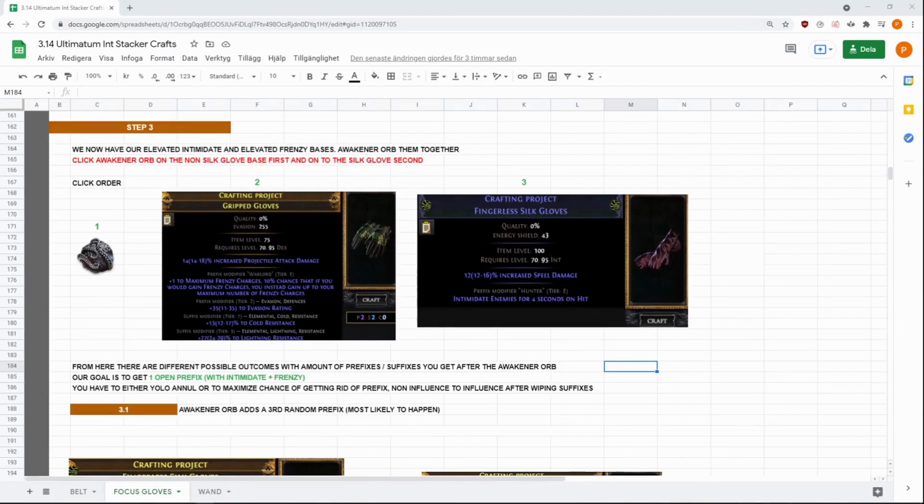After using the Awaken Orb, there are a few different possible outcomes with the amount of prefixes and suffixes we can get on our item. Those are completely RNG based and it's not anything we have control over. Our final goal is to get one open prefix with the Intimidate and Frenzy, which is the best outcome from the Awaken Orb. But if we get a random prefix, which is most likely going to happen, we're going to have to try and get rid of that.